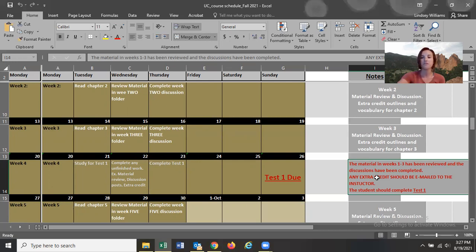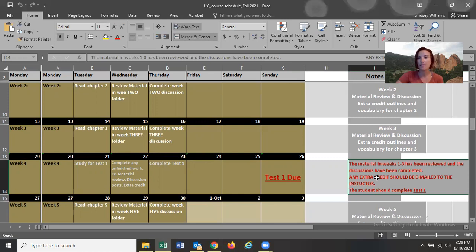So if you do 5 chapter vocabularies, you get 5 out of however many vocabularies there could be done. So you get a percentage added to your final grade. Okay. So doing all the vocabs and doing all the outlines can give you up to 3 whole grade points, which is the difference between a letter grade or a plus or a minus. And it happens all the time. Students who do the extra credit, they get that bump up.